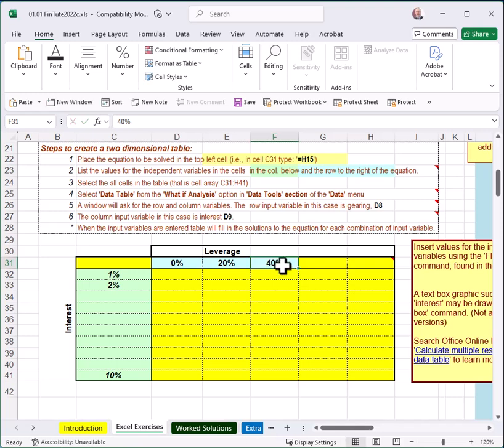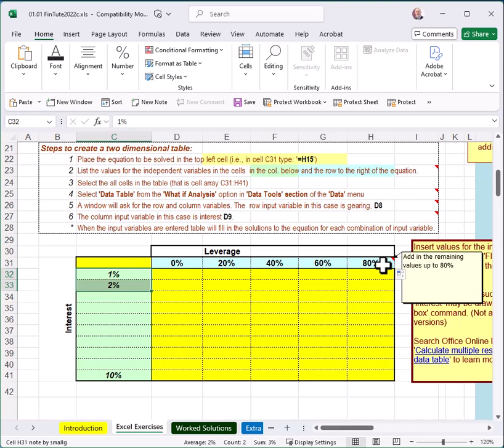Or I could use the fill function, which is inside Excel, to automatically do that. You'll notice that just by grabbing that little grab handle on the bottom right hand corner and pulling it across, Excel automatically increments that value. One thing that it doesn't do, and I'll just get you to notice here, is that the formatting can be mucked up because it's also copying the formatting. So you'll notice there's a little bit of border that's been messed up here. We'll attend to the formatting after we've got the table layout generally set up.